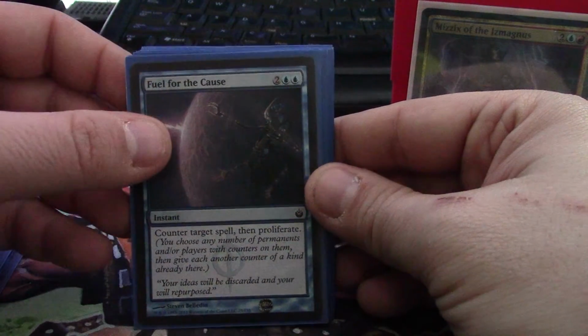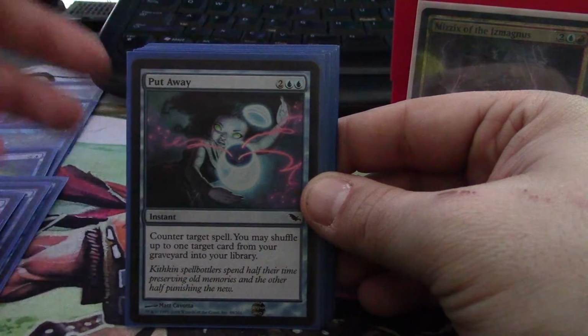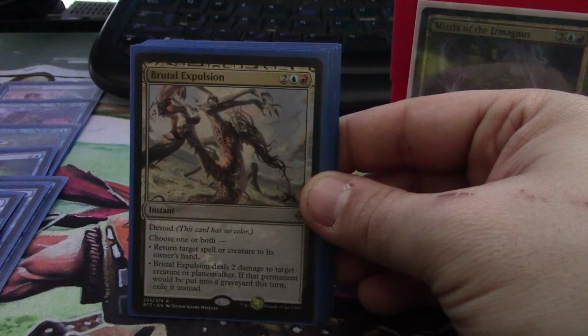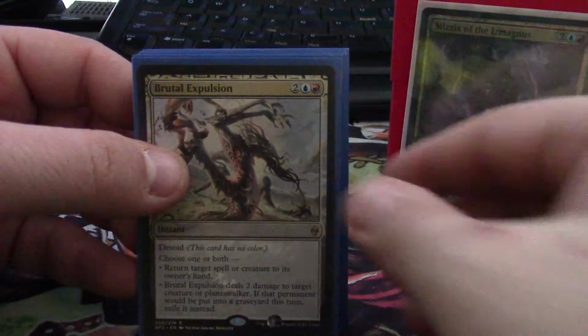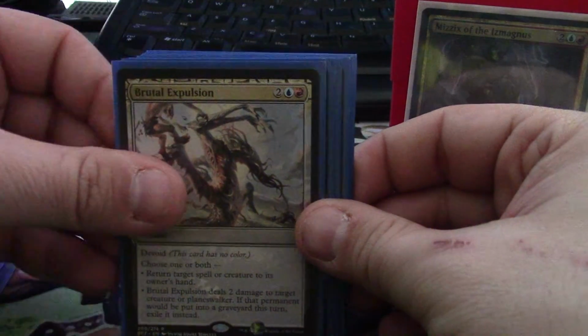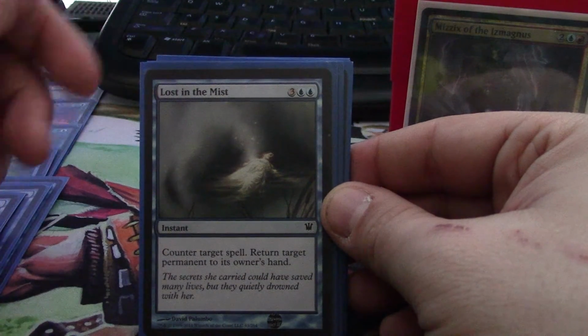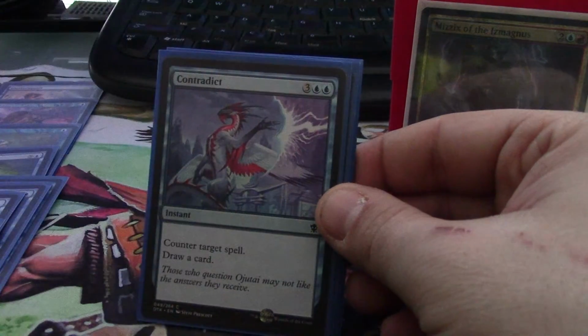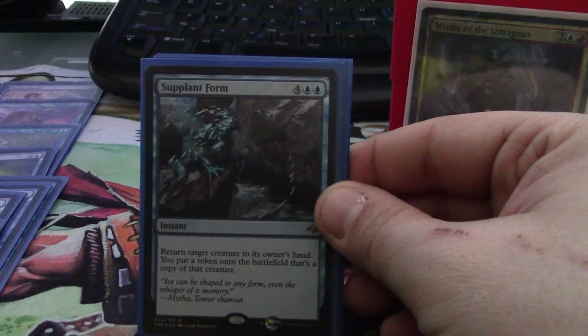Fuel for the Cause is a counter a spell, then proliferate. Put Away lets us counter a spell, then return something from our graveyard to our library. Brutal Expulsion lets us more or less like Unsubstantiate something and just return it to their hand. That's more or less what we use it for most of the time. Lost in the Wood lets us counter a spell and return a permanent to its owner's hand. Counter a spell and draw a card with Contradict.